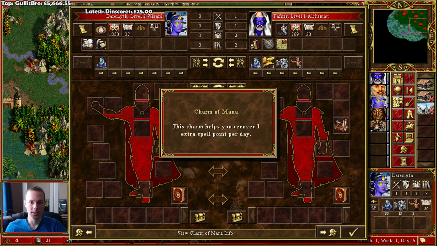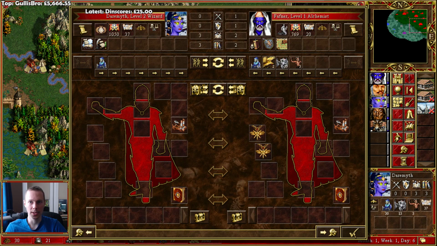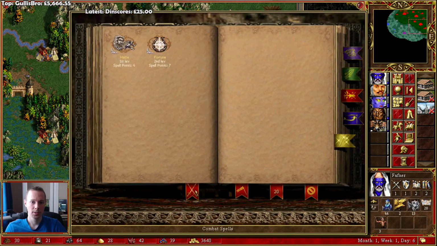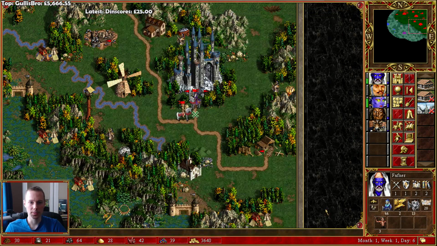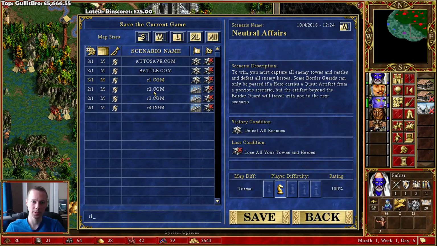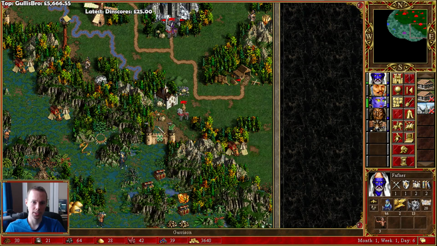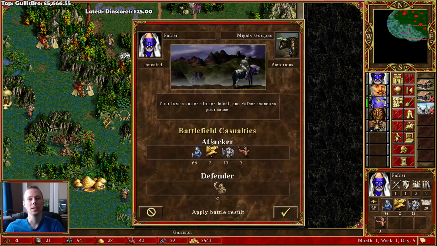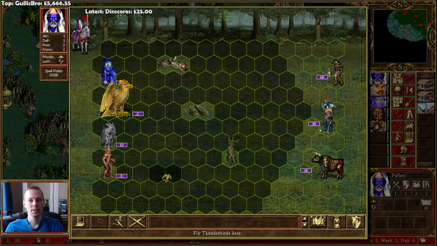Oh, look at that. He's got spell points. Does he even have a spell book, though? Or is he a dumbass? He doesn't have any spells, apart from crappy ones. Oh, well, let's see how you get on. I bet this won't go well. End up losing a ton. It did not go well.